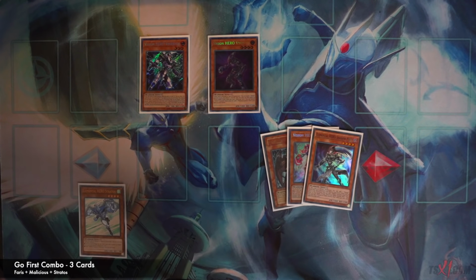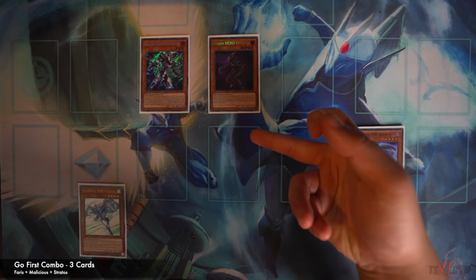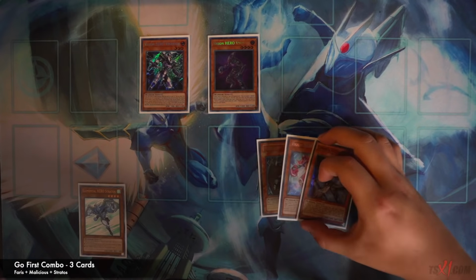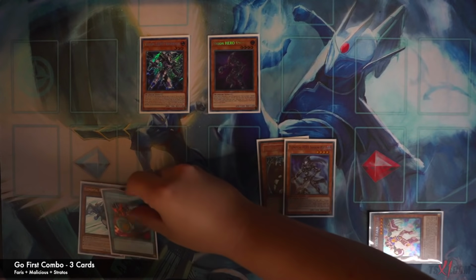But once Shadow Mist hits the graveyard, you're not going to use Shadow Mist's effect, because you want to revive this card from the grave so that you can search Mass Change. So now you're going to activate Vision Hero Vyon's ability. We're going to banish Vision Hero Ferris from our graveyard to add Polymerization directly from our deck to our hand.